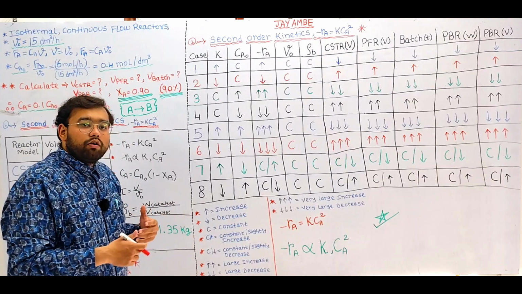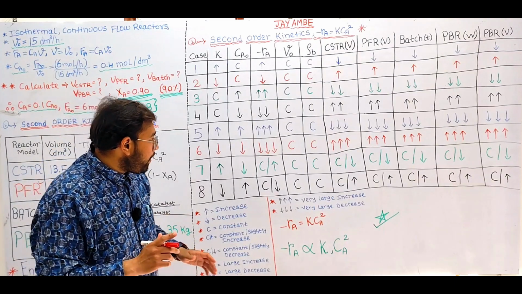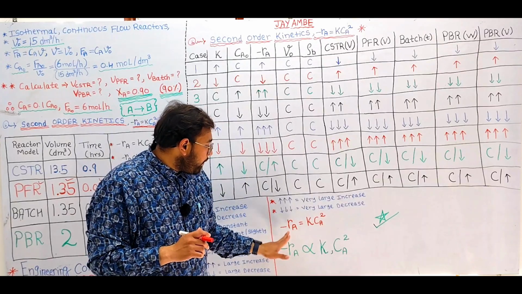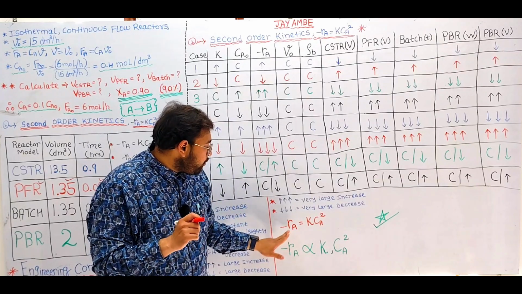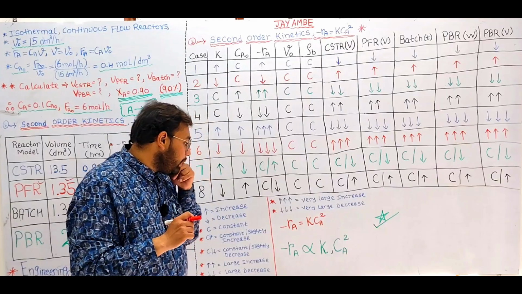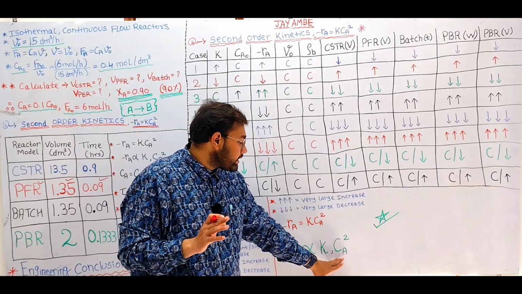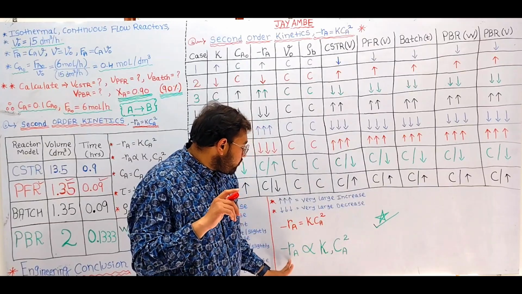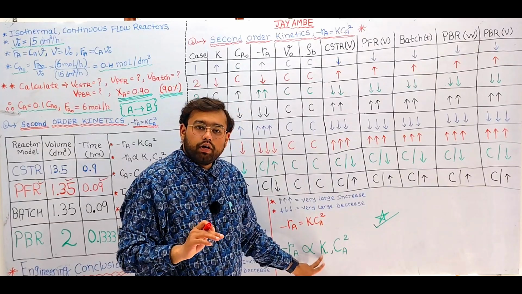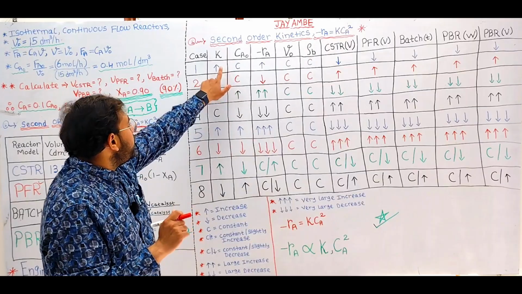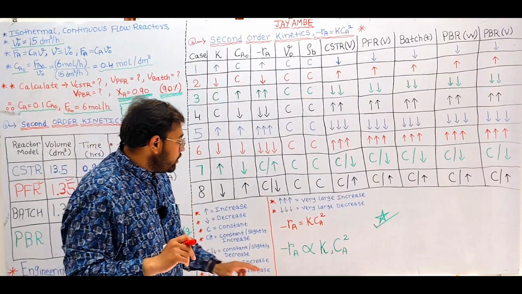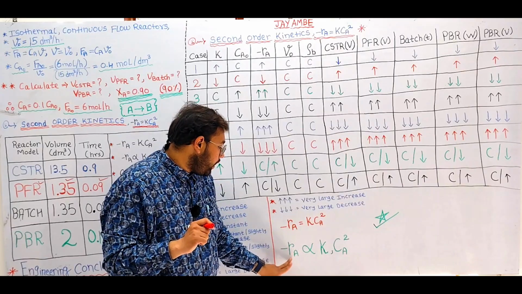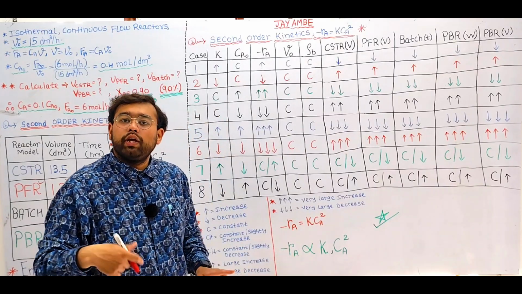By increasing the rate constant value, we can understand from the rate law, minus RA equal to K CA squared, where we have kept the concentration constant. Now we can compare the reaction rate with the rate constant. In the first case, we are increasing the rate constant, so due to the direct proportionality with the reaction rate, the rate of the reaction will also increase.